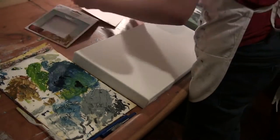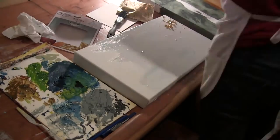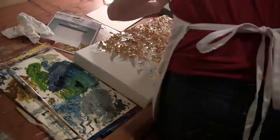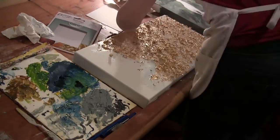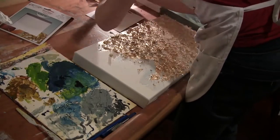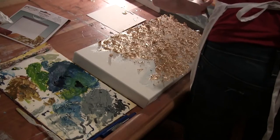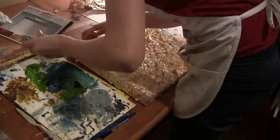Okay, so we've got the canvas here. I'm coating it with Mod Podge and gold leaf flakes. I realized afterwards that it would have probably been easier to cover the whole canvas with actual square gold leaf pieces, which you can buy at a hobby store. So it took me a while to lay all this out, and as you will see, there will be some gaps — it won't be completely solid gold colored. I will coat this in the gold leaf and then come back over with Mod Podge on top of that to give it kind of like a sealant.